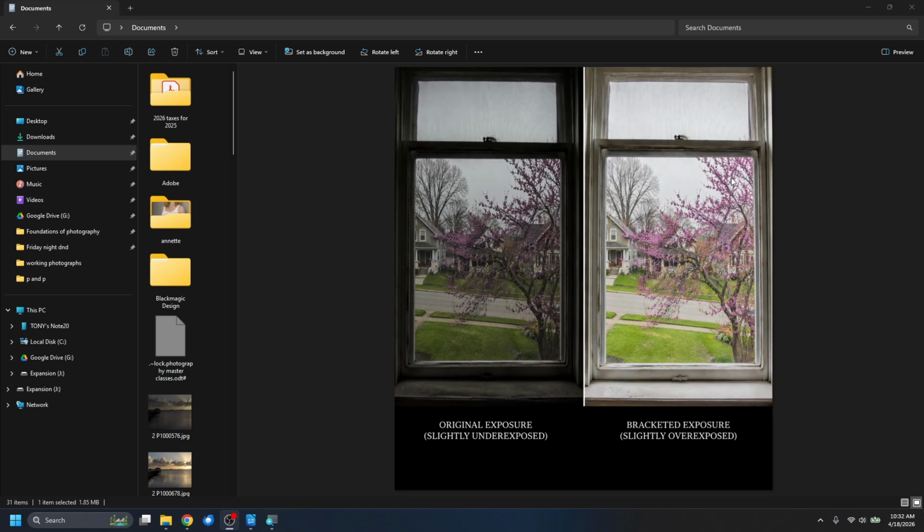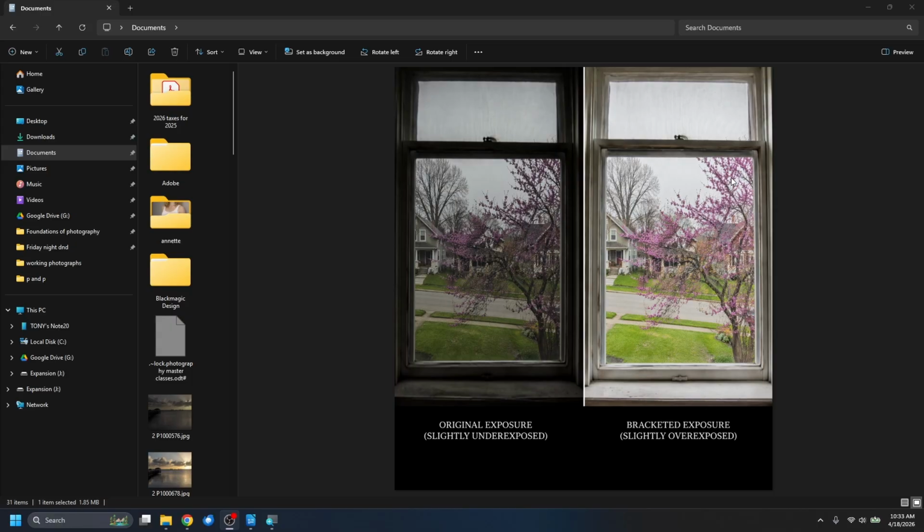So to capture that HDR image, you would underexpose for the interior, expose correctly for the window, and then you would slightly increase the exposure, which will start to blow out your window, but you'll start capturing details of the interior, and then take another image to gather even more details and raise the details in the shadows. And then you can combine those three images in Photoshop to create an HDR image.